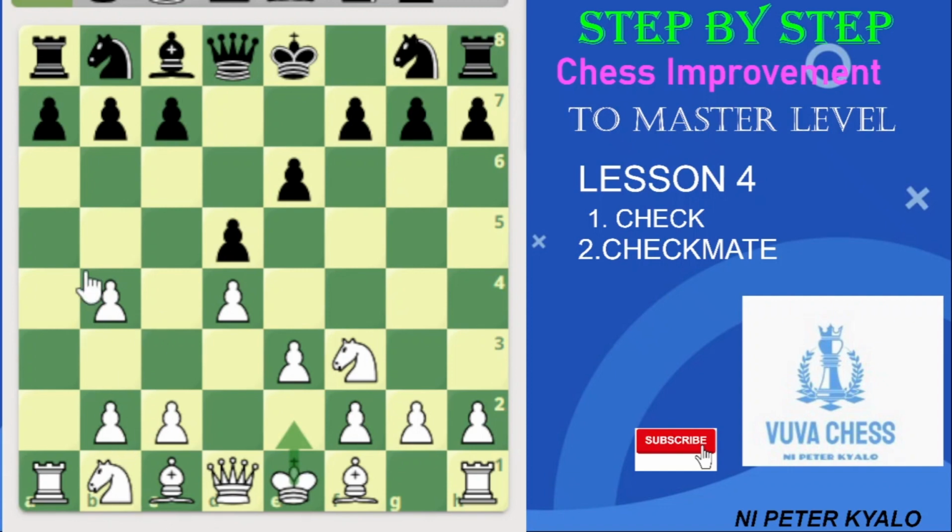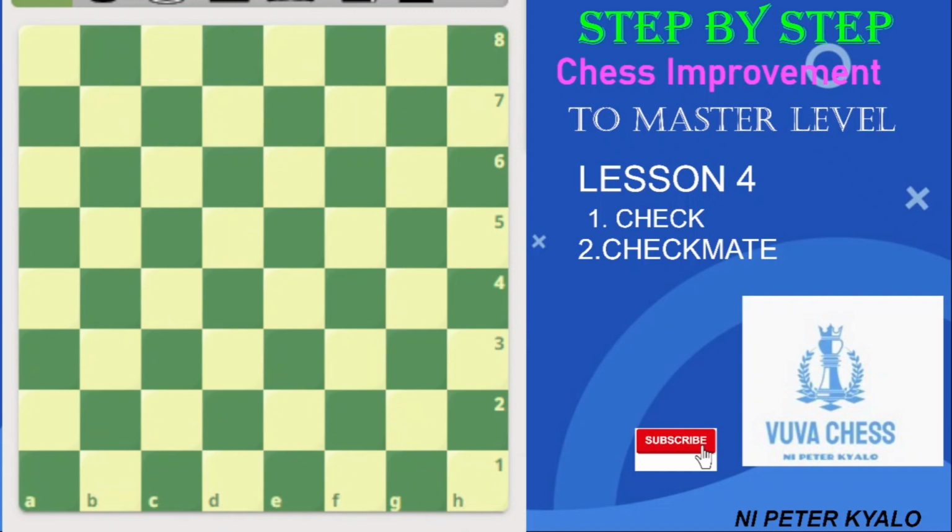Okay, an example of a checkmate. A checkmate, we said, is a situation whereby our piece is being threatened by our opponent and there is no way we can prevent it. Like in this example, the queen and the king and rook. You notice that our piece is being checked and it cannot move away. So this is what we call a checkmate. It happens when we cannot protect our piece and there's no piece we can block with, there's no square we can move to, and there's no piece which can capture that piece which is checking us. So this is an example of a checkmate.